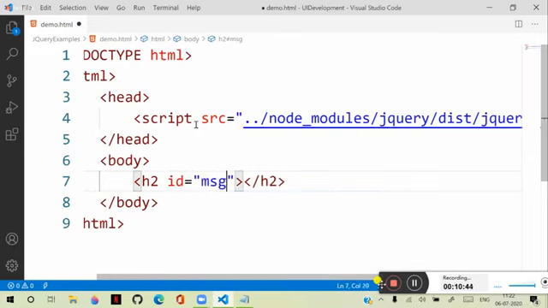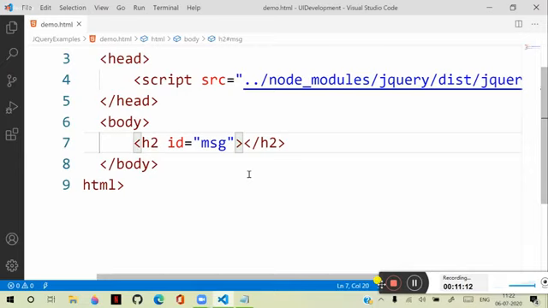In the heading, I want to display a message. Generally, in JavaScript we write body onload, and onload we write a function. That function uses getElementById dot innerHTML is equal to that message. JavaScript uses a lot of events and a lot of logic to do that.